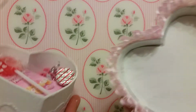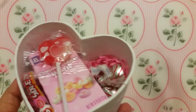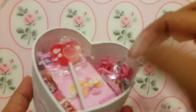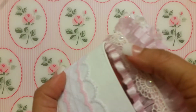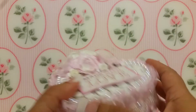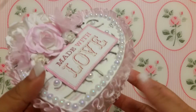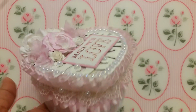I just left it gessoed, and then on the inside here I put some, I almost said Halloween, some Valentine goodies. There's some pink paper shreds at the bottom. So there's some different goodies in there, and I thought it would be a cute little Valentine treat box to send to a crafty friend. So that was the first thing that I did. I think it came out really cute. I really like it. So hopefully the person that gets it likes it as well.